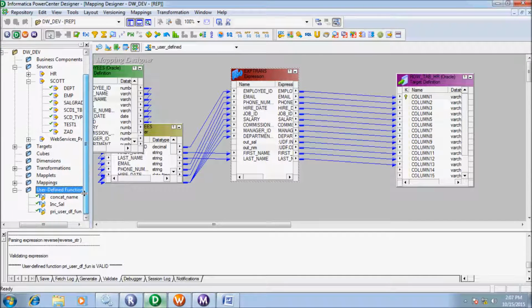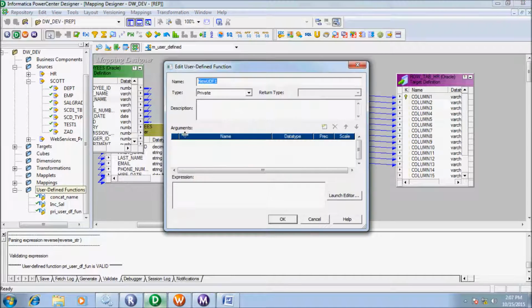So here after that create one public UDF, pub rev str. Now change the tab to public.